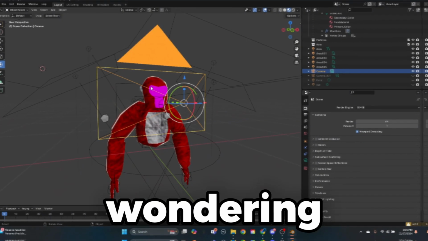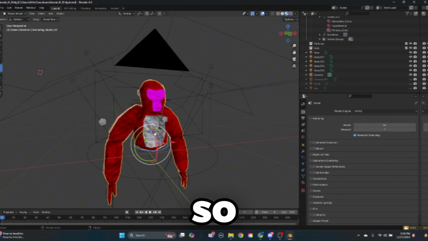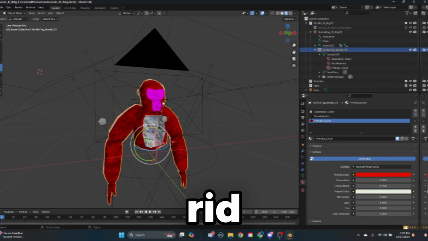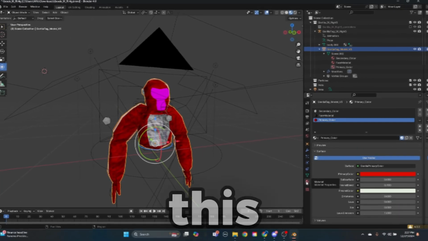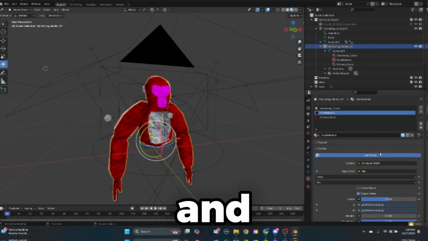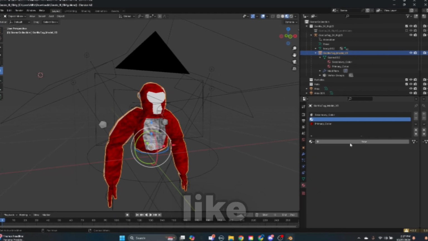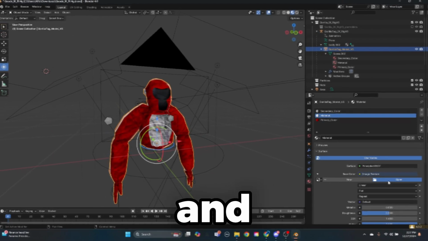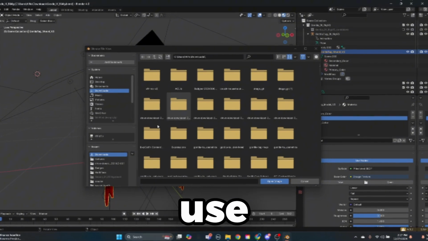And you're gonna see your character right here, your little gorilla. And you're probably wondering, what the heck is this green thing? So I'm gonna teach you how to get rid of that and replace it with a face. If you wanna get rid of this right here, you're gonna wanna click on this little beach ball material thing, and then click on face material, and then delete it right here, like X, and then click new, base color, image texture, and then open the one that you want to use.